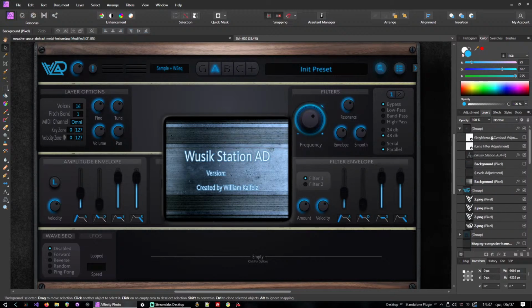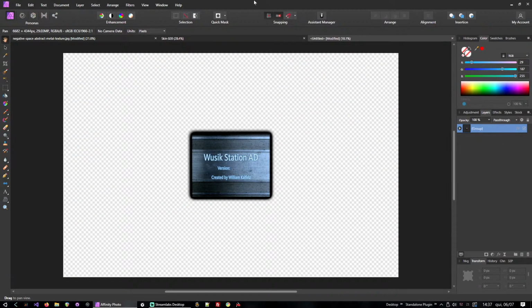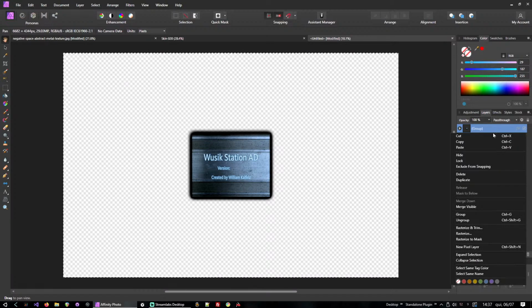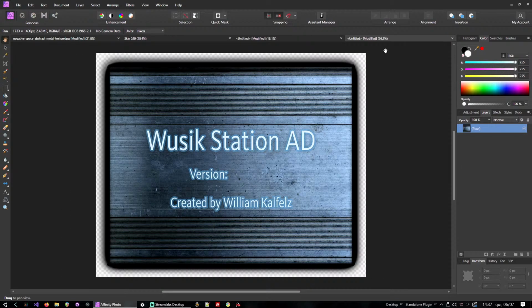So what I have to do now is copy this, create a new image. Weird, it's creating very large. Why so? Usually, let me try to merge every layer. Okay, so it merged into a layer. Okay, now it's correct. So this is the image I'm going to be using.